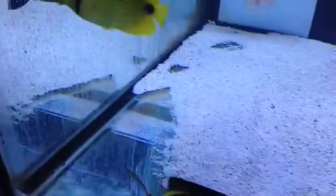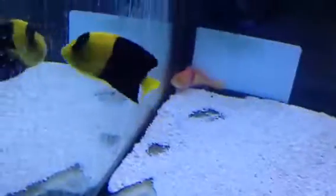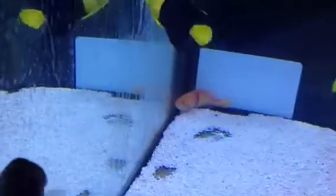I'm just going to tell you a little bit about the bicolour angel, which is an absolutely striking little marine fish. It's quite a shy little fellow. He definitely wants plenty of caves and so forth to scoot in and out of. You often find when you put them into a new tank, you don't see them for a while because they'll be very shy. Then as they get used to the aquarium, they'll start to come out more, but never straying too far from the rocks.